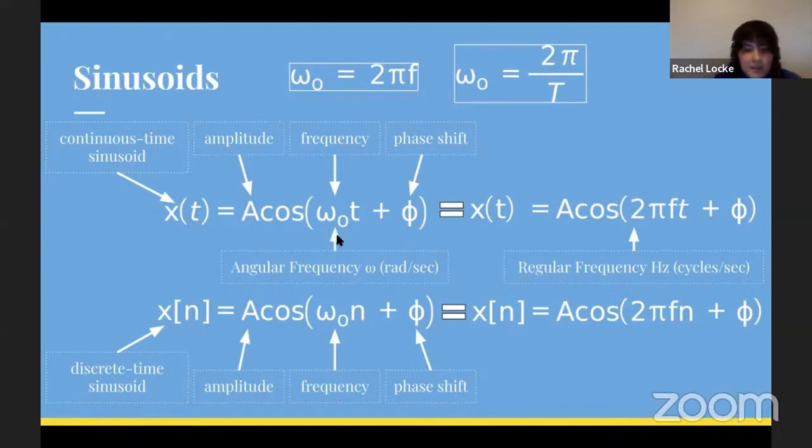We're introduced to a new notation here for the frequency. That's because this frequency is expressed in angular frequency. We use the Greek letter omega to represent this or omega zero. So angular frequency is in radians per second rather than cycles per second. At the top of this page, I've provided some conversions between radian frequency and regular frequency, and we can see that if we times regular frequency by 2π, we're given radian frequency. And on the right side of the screen here, I've shown the equivalence between using ω₀ and 2πf, just to show that on both sides, those two are completely equivalent.